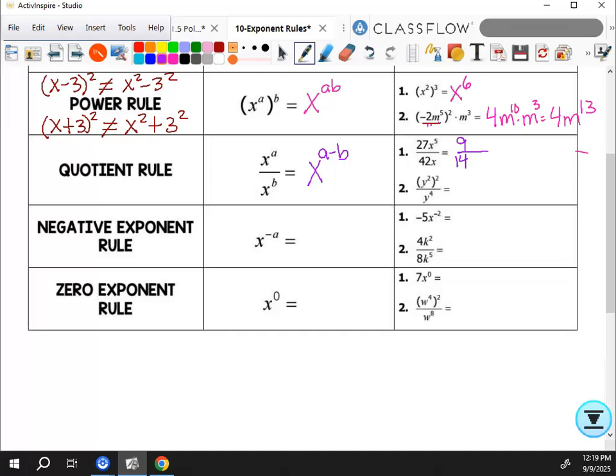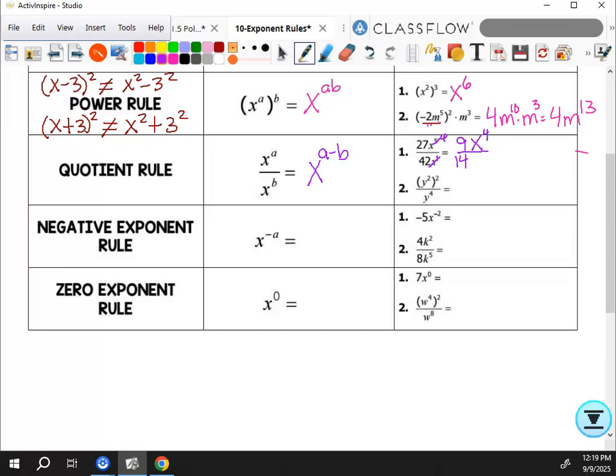And then maybe I can't reduce that anymore, but if I could, I'd do that in the next step. I can't reduce it anymore. So then I have x to the 5th over x. So this is a 5, this is a 1. We know that even though we don't have it there. And 5 minus 1 is 4. So you can just think about it as subtracting, or you think about one of these canceling out with one of those and it leaves me with 4. Either way, that ends up in the numerator and I get x to the 4th. Okay.